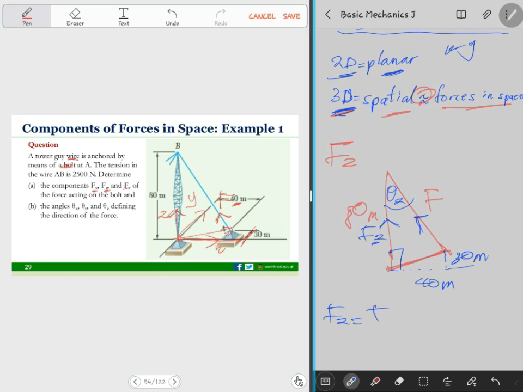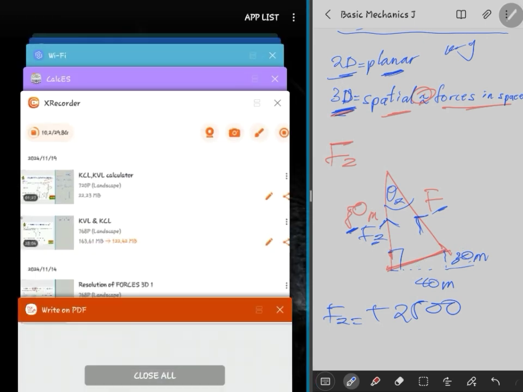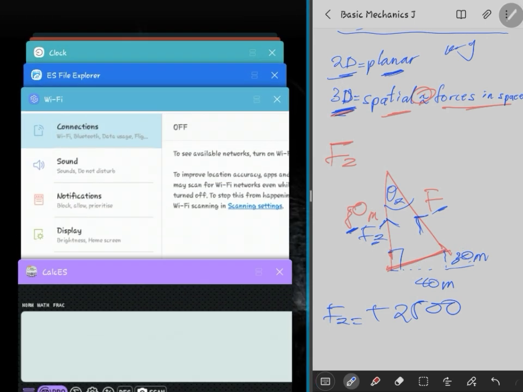Now the magnitude of the force is 2500 newtons, and we need cos, adjacent over hypotenuse. We have the distance here, and we need the distance here to get that component of the force. We have this and this, so we can get that side, and we end up getting 50 for this particular side. So let's verify.